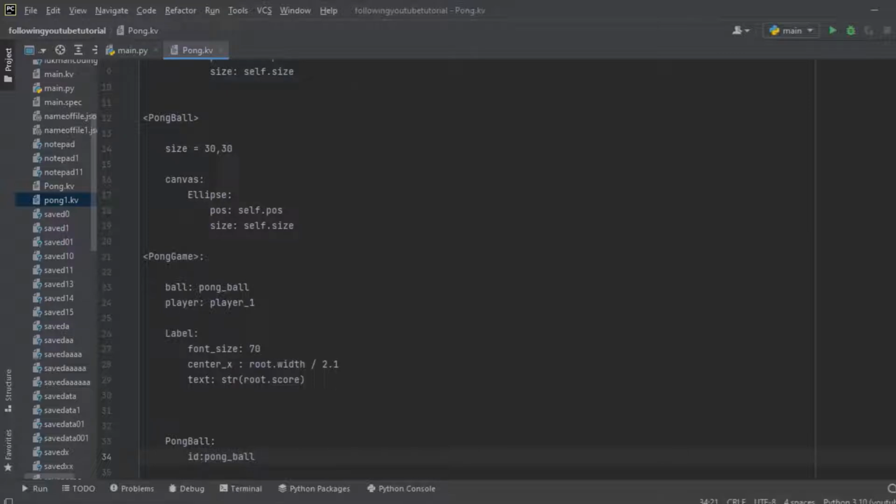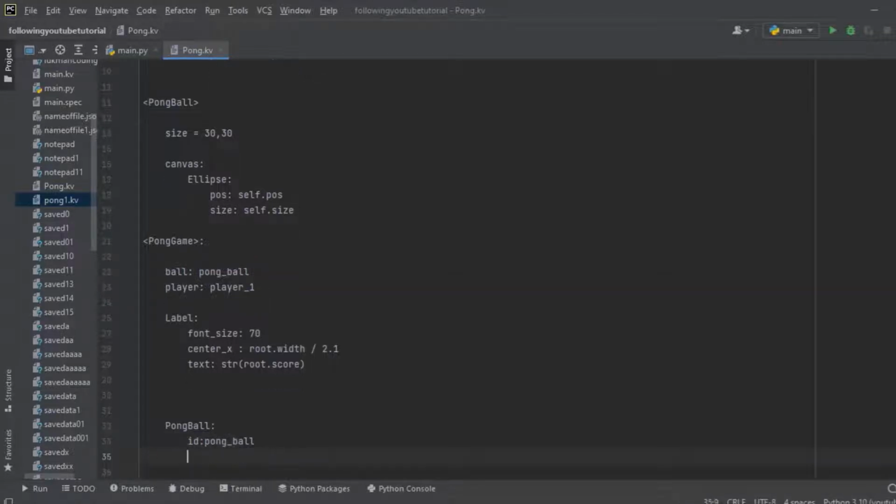Trying to connect these two together. And player is going to be player underscore 1. No, I'm supposed to do them separately. I made a mistake.